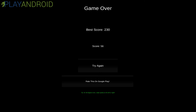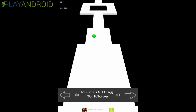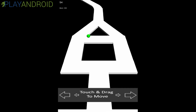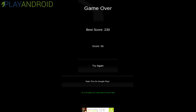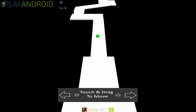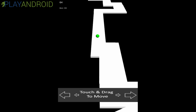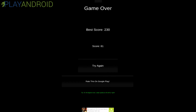And I have to say, like I said before, there are other games out there. The follow the line gameplay is by now pretty established in terms of arcade games, and there are a lot of competitors out there that do the exact same thing. It's always the same gameplay principle: follow the line, don't fall off the line or the way, and make it as far as you can. The only difference that sets this apart from the others is that it is in 3D, so there you have at least some novelty to it, but still it's basically the same game in a different dress.